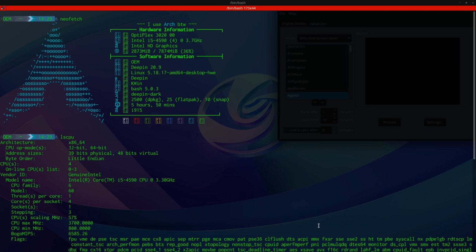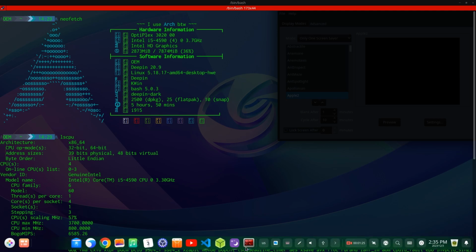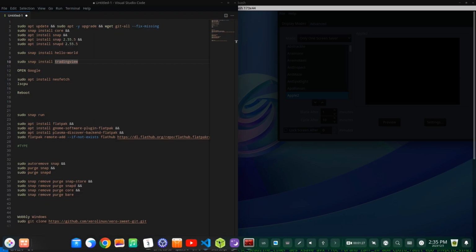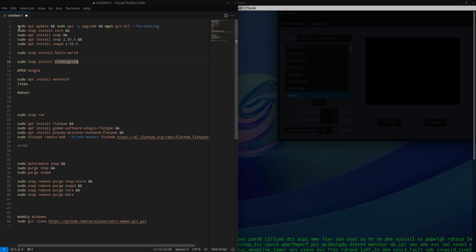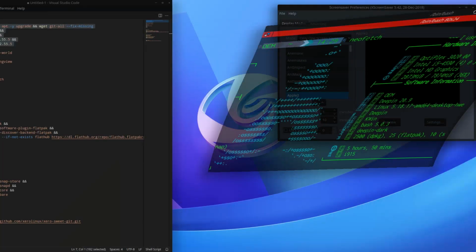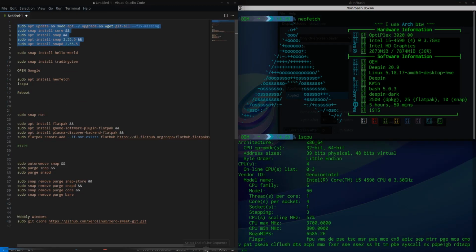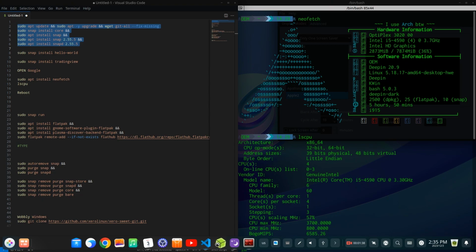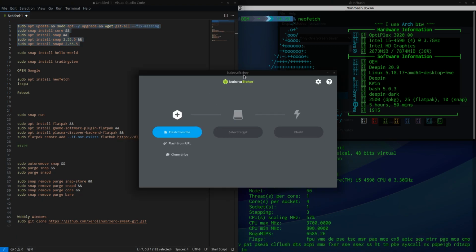Now, you can install it from the deepin.org website, and I'll leave a link in the descriptions for that. And then you'll want to also install this document containing some lines of code we're going to copy and paste into the terminal. The first thing you want to do is to grab Balena Etcher or something like it, like Rufus, and flash the ISO onto a USB card that has at least 16 gigs of memory or more.